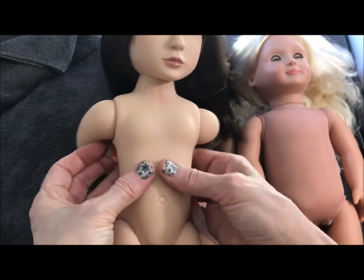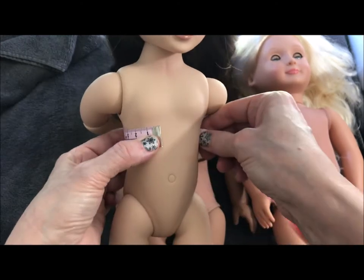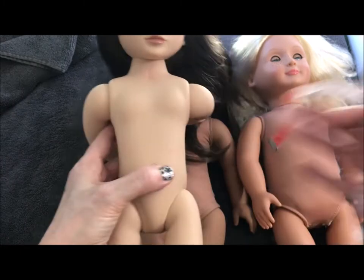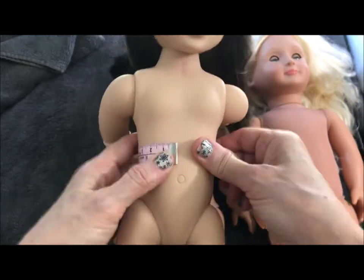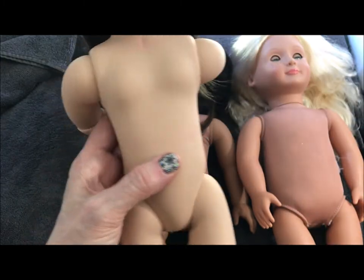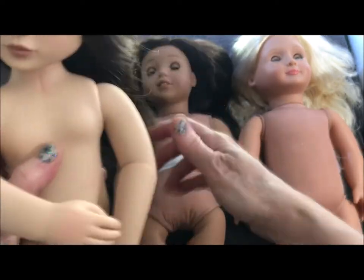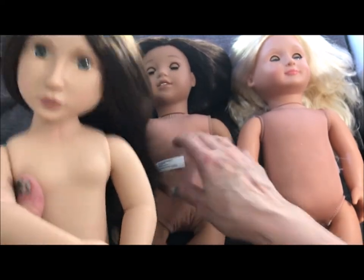I want to say she was like about seven inches, and you can't really get the tape right underneath because of how she's more hourglass shaped. So yeah, she's about seven and a quarter inches right in here — her waist is about seven inches. She's much more anatomically detailed, she's got a little butt crack. She's more lifelike because of course her body is hard vinyl, not the soft stuffed type of body.